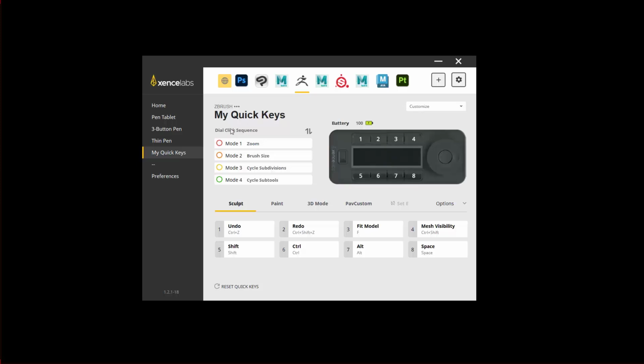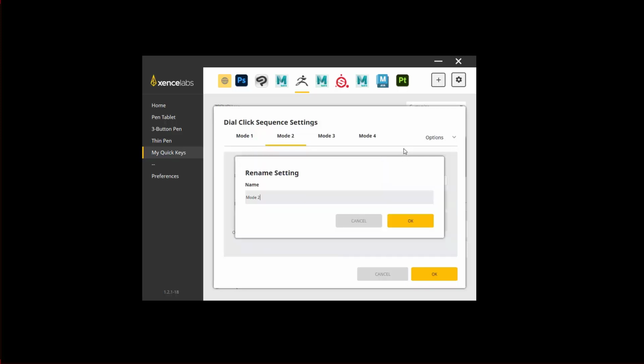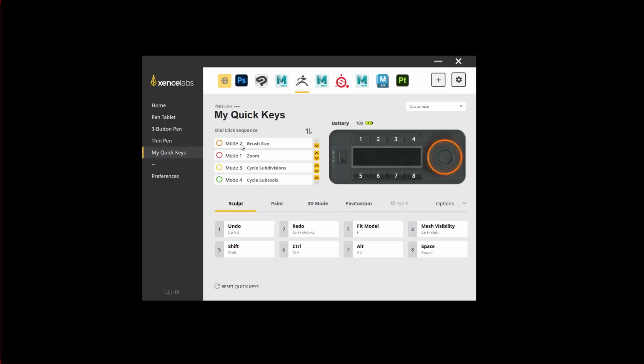You can also go over here to the dial click sequence, and you can click on this button here, and you can move these around. So if you want mode 2 to actually be the first thing, then you can go through here and just move that. Of course, you can also click in here, go to options, and say rename mode 2 to whatever you want. So if mode 2 doesn't make much sense, then obviously feel free to rename that. But we'll go ahead and put mode 2 back down here and then click out of that.